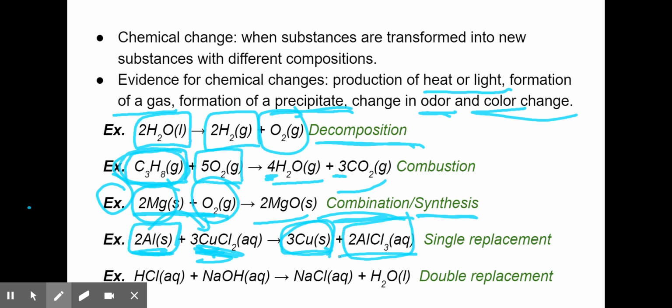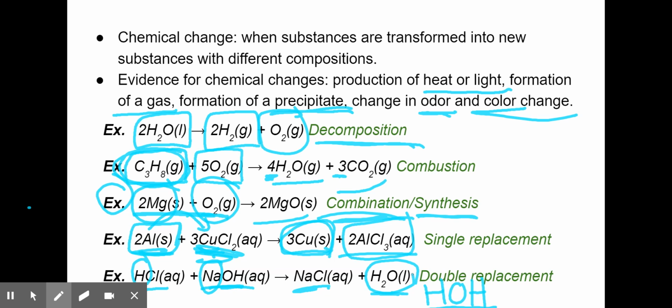Okay. In a double replacement, it's two compounds. So now we have two compounds. And in this case, this is the positive ion switching places. So we end up with sodium going with the chlorine and hydrogen going with the oxygen. Really, that water could be written as HOH as well, which really shows it here. We have NaOH, now we have HOH, which is commonly written as H2O, and that's a double replacement reaction.